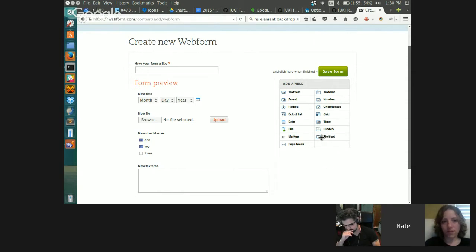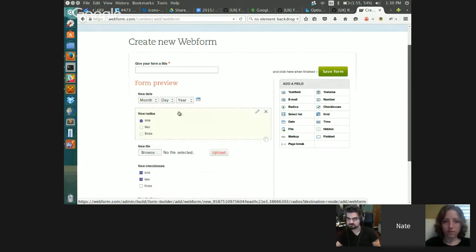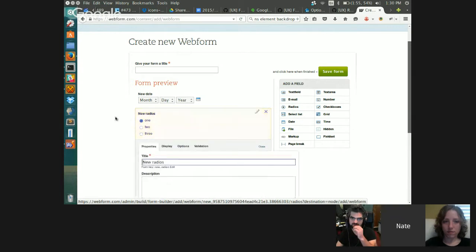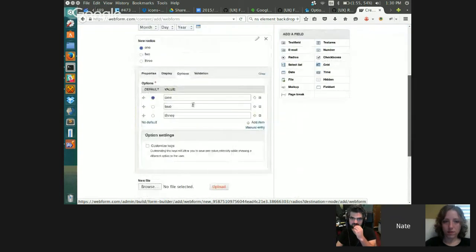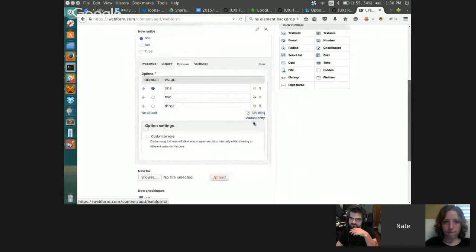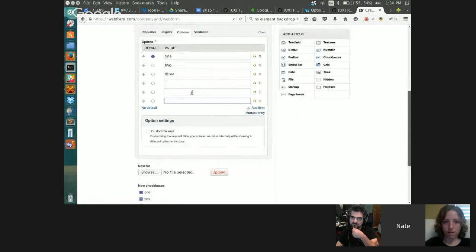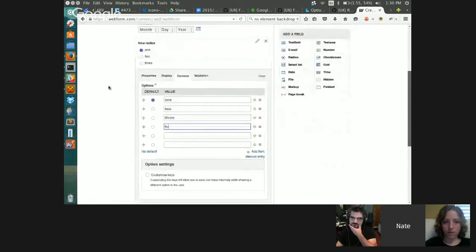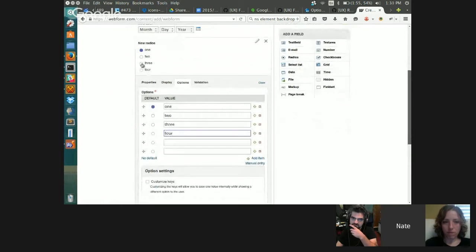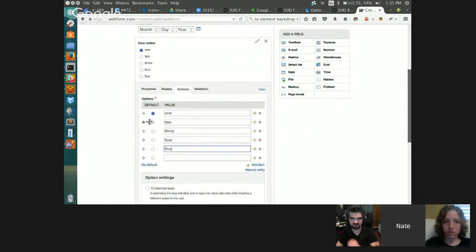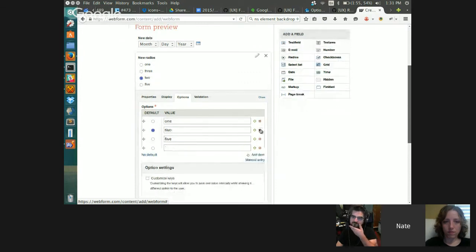And here's the options element too, by the way. It's installed on webform.com. So you go over here to options, and it's got these. Yeah, and you can add more items. And then as you type them, it does kind of the Ajax-y updating. Oh, yeah, so you're kind of solving a couple problems at once. The default. Yeah, so you can change the default, and you can change the order.